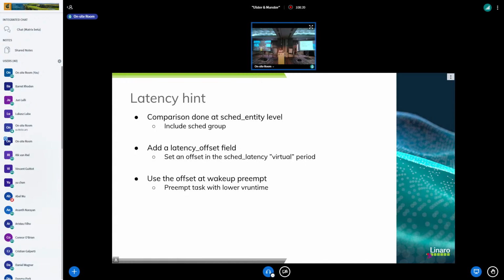Sorry? So the runtime moves forward. And now you're outside the window. So the next time you wake up, this won't happen. So isn't that like you're back to where you started? Yes, because it also means that you have already used all your running time budget. That's the point. It's like a temporary boost. As long as you're not trying to use more than your runtime budget, you will run first. If you start to, and that's really what I don't want, otherwise yes, that's a way to wake up, do a 1 microsecond sleep and get a full budget. No, it's not possible. Essentially a rate limiter, right?